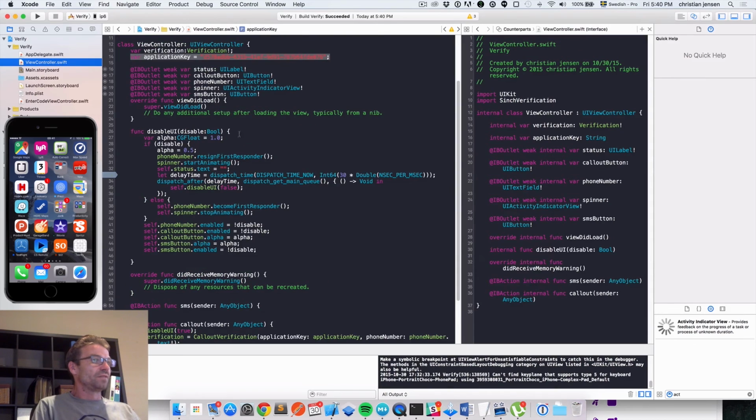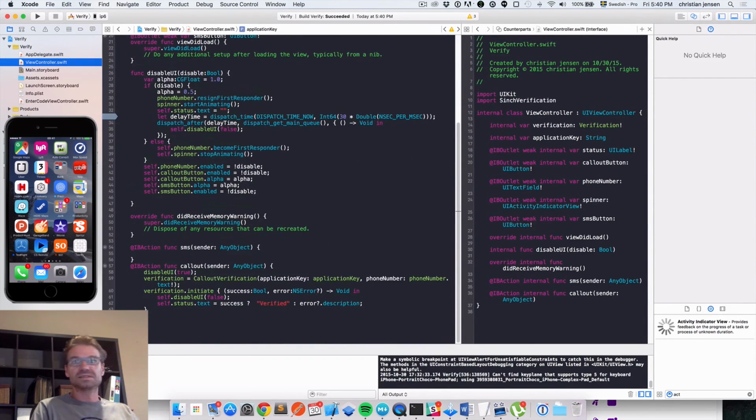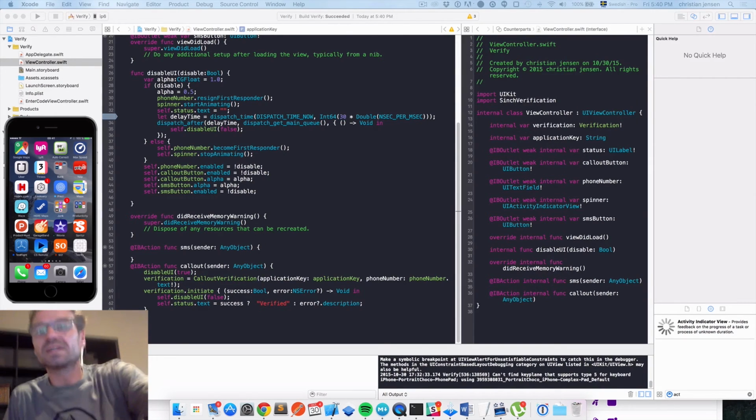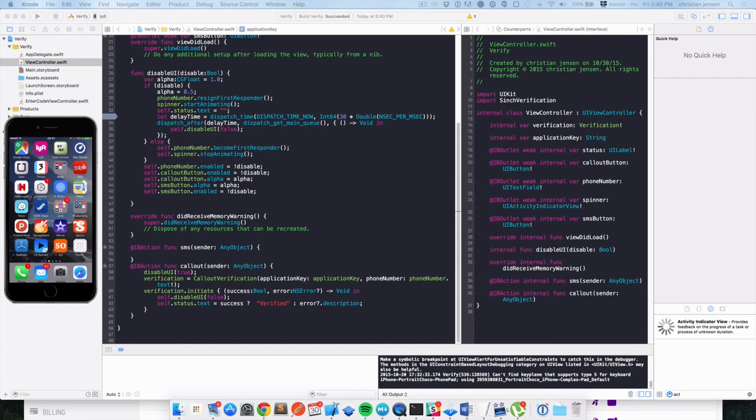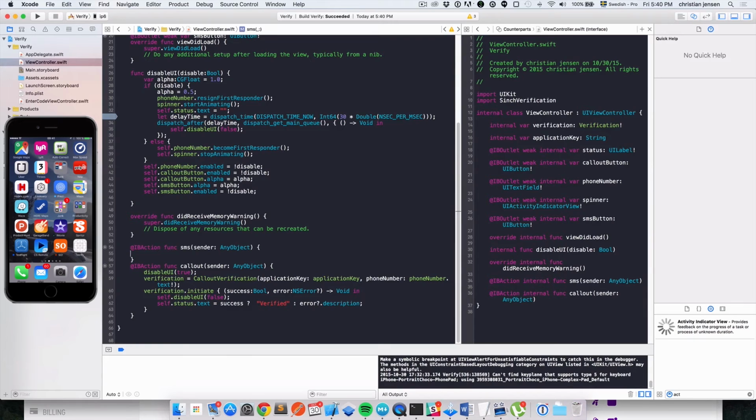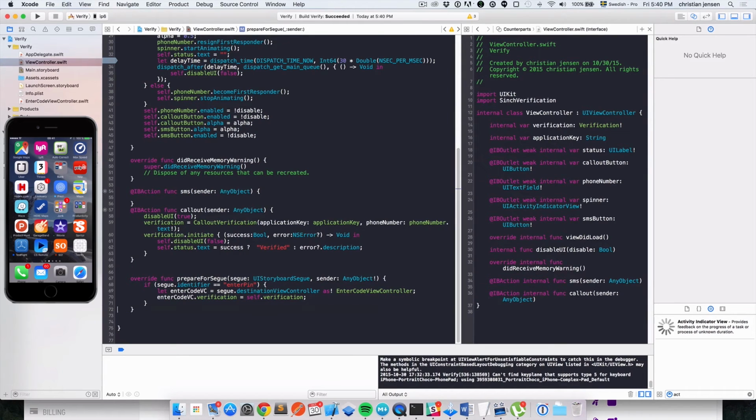So we need to go back to the view controller. And in Objective-C you always get the helper method, prepare for segue. I'm just gonna copy that from my little cheat sheet. So remember we created a segue called enter pin, and basically what I'm doing here is I'm just checking is that the segue we're gonna do. In this case it wouldn't really matter since we only have one, but then I get the destination view controller, and then I set the member verification to the current verification object so we can work with that later on.